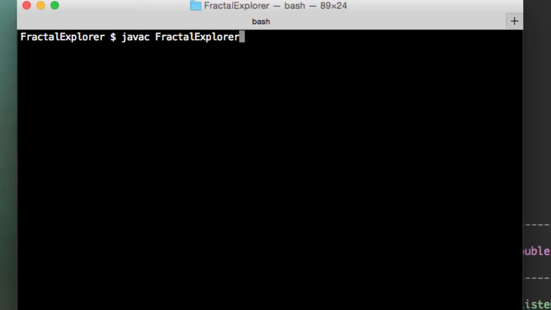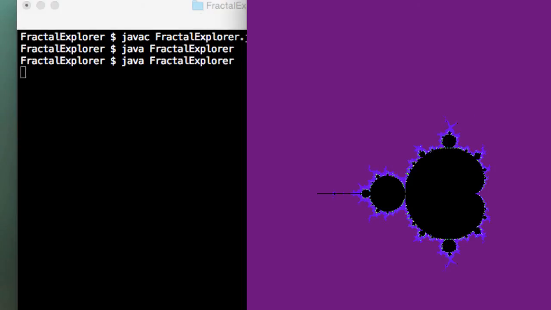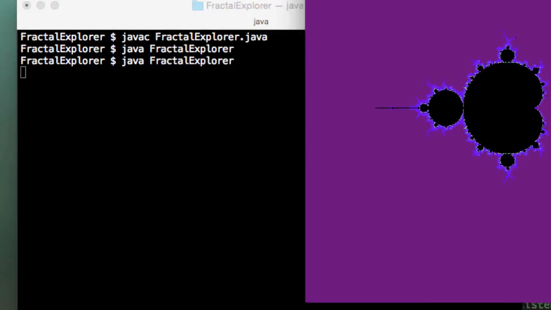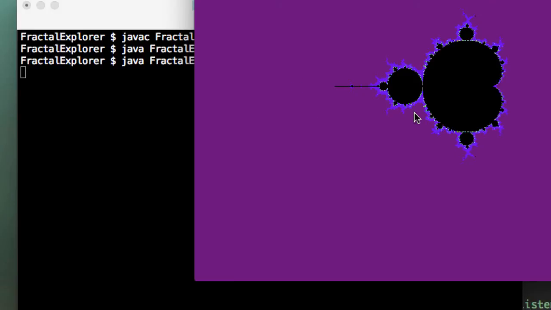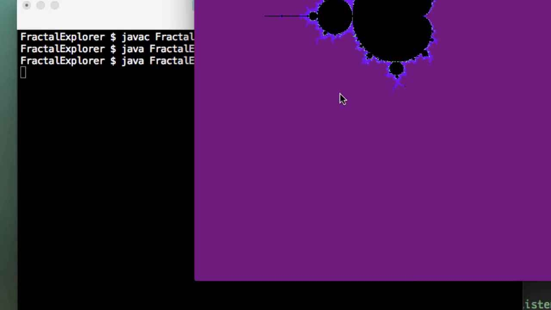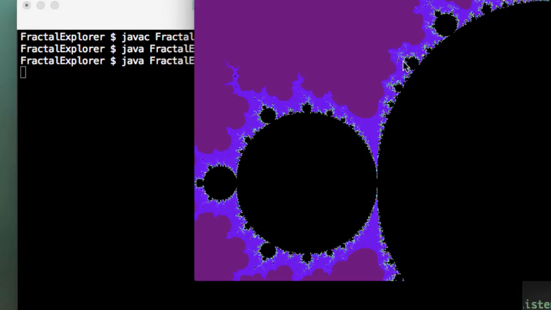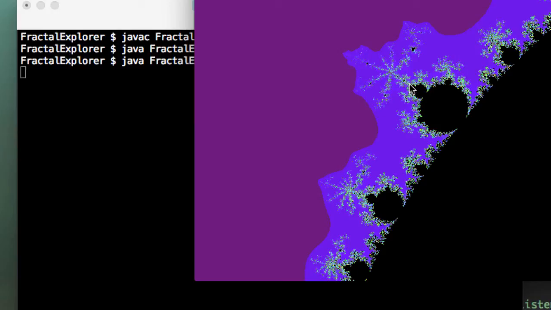Let's give this a go. And apparently we have no mistakes while compiling. Strange, I had to run that twice. Perhaps the canvas just didn't want to load. But now if we press A or D, W or S, you can see we're actually moving around in our fractal. And if we zoom in, we can also simply pan around. So guys, we've finally done it. We finally created our fractal zoomer.